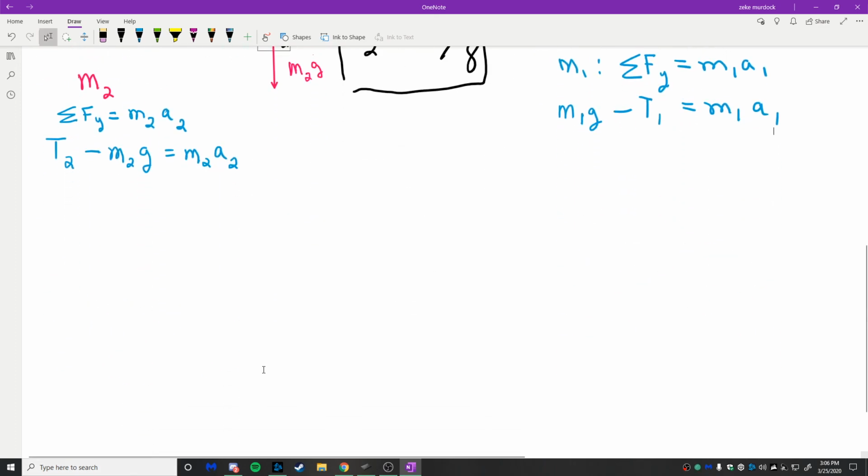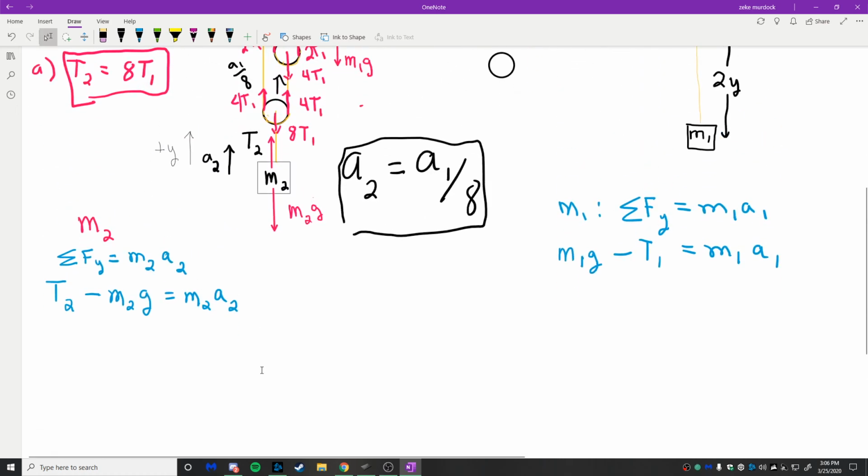Writing on the bottom of the tablet's kind of awkward. Oh, and we need to use our other 2 equations here, so we'll leave those on the screen too. So T2 is equal to 8T1, and we need this one too. A2 is equal to 8 1 over 8. Okay, so next thing is here, we need to eliminate one of our variables. It doesn't really matter which one we do. We can start off by saying T2 is equal to 8T1. Let's put that one in here.